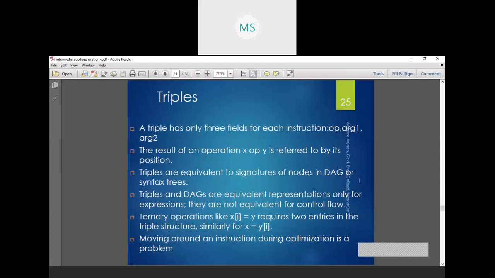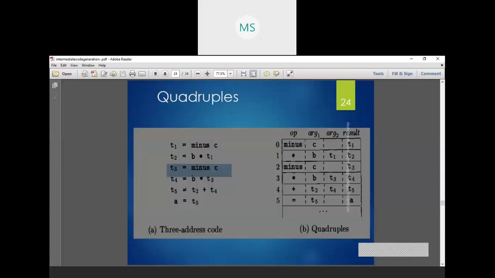Instead of storing an array, instead of storing the result in one more column, I don't want to store the result in one column. I'm directly taking the index value. If you want an index, for example, star B T1, you are storing one more variable T1. The T1 is the same thing as array index 0.